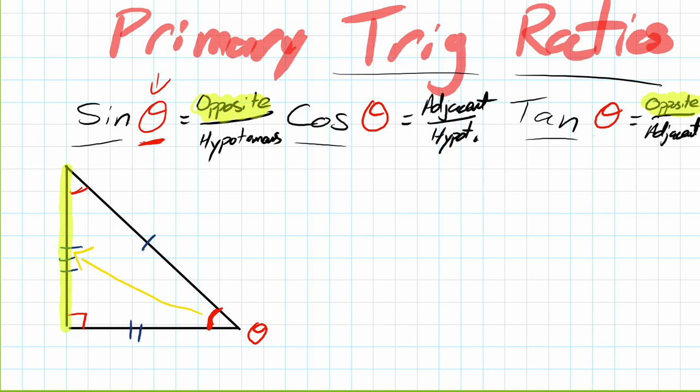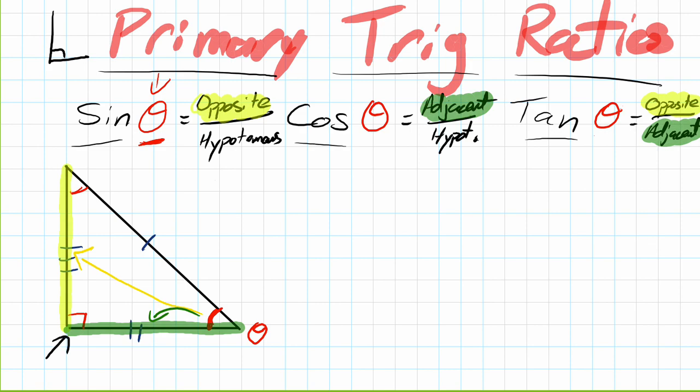Another side is known as the adjacent side. And the adjacent side has to do with the side that's touching the angle. And in this case, there are two of them, but we're going to refer to this side. And there's a reason for it. The reason being is because you'll notice this is a very special triangle. In fact, primary trig ratios only work for this type of triangle, and it's called right angle triangles. Triangles that have a right angle. This one has a right angle down here.